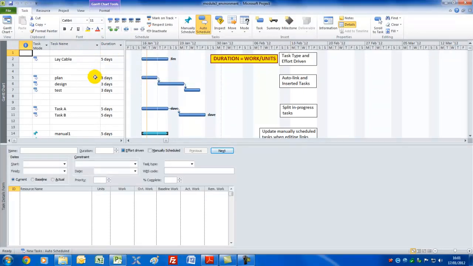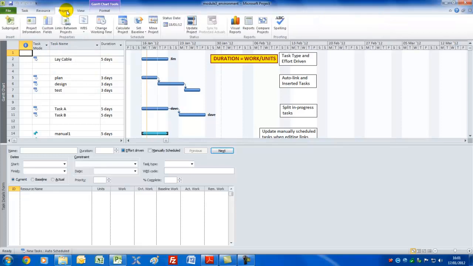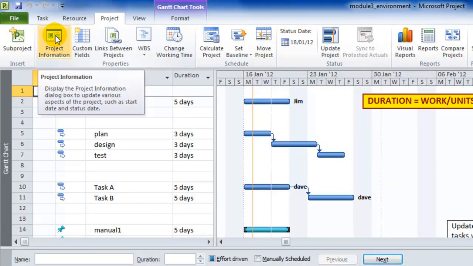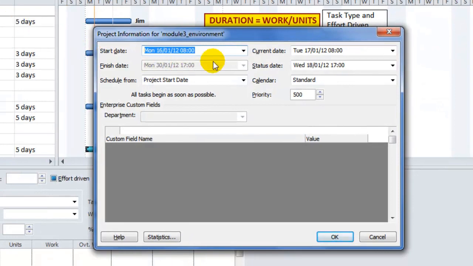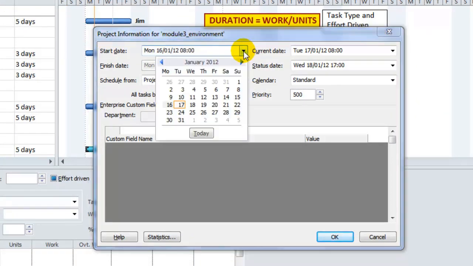Now, this particular file contains various little scenarios here, one or two task scenarios that will help me to describe some of the various options we're going to look at. But the first thing you would want to do is go to the Project tab and click on the Project Information dialog box. And here what you would want to do is to set up the start date for your project.